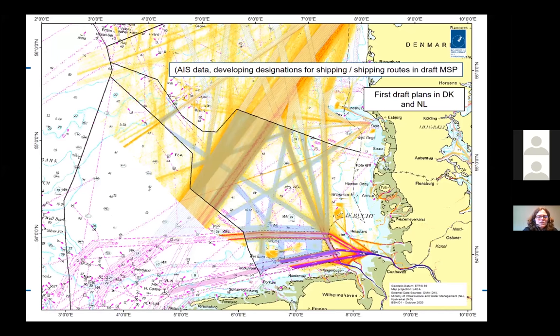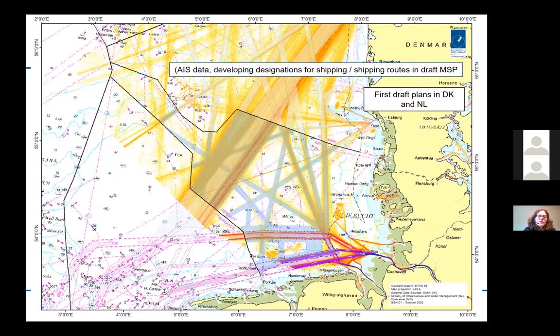This is a picture that looks like a beautiful, colorful drawing, really an abstract drawing, but is in fact AIS data on ships using the North Sea in various shipping routes. You can see from that data, this is really individual ships that have been tracked, showing you which routes they commonly take. And it's interesting to see that even though the freedom of navigation says ships can really go anywhere in the sea, they do stick to certain routes. And as you can see, some of these are extremely busy and are actually quite nicely bundled already as well.